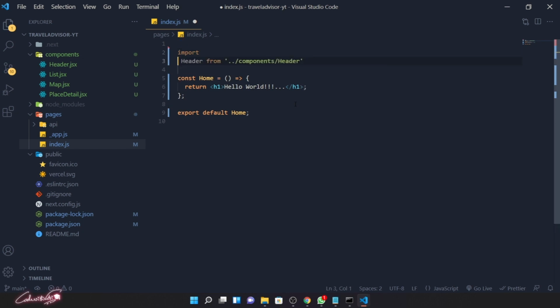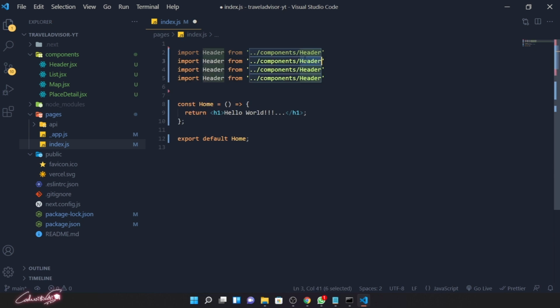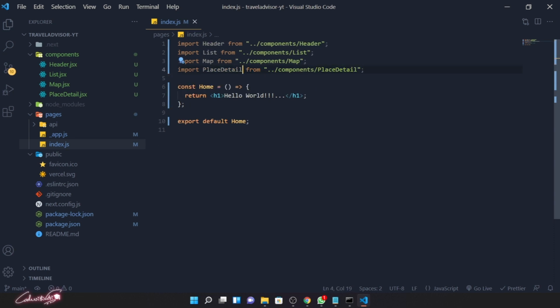Copy and paste it a few more times, and this time it's going to be list, and map, and this is going to be place detail. Copy it and give it over here. So these are all the components which we created and we have successfully imported over here.